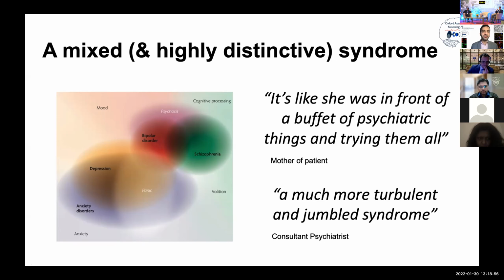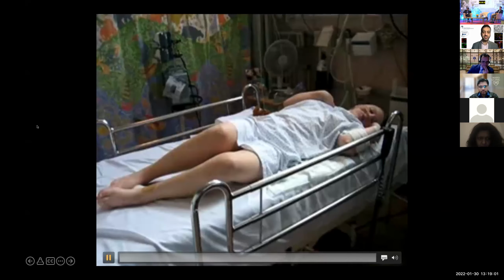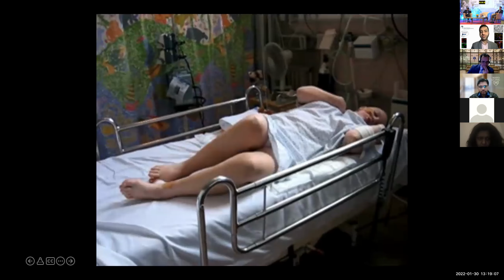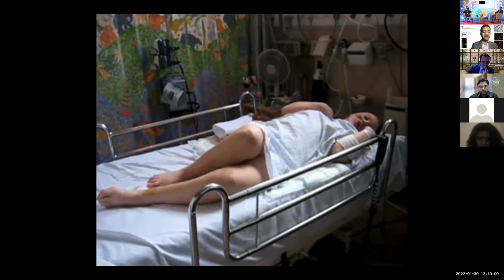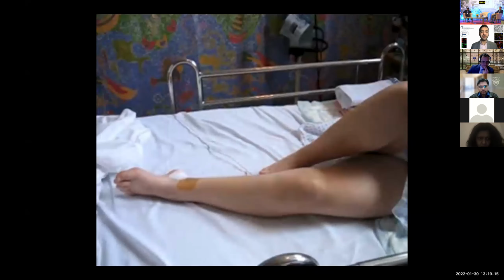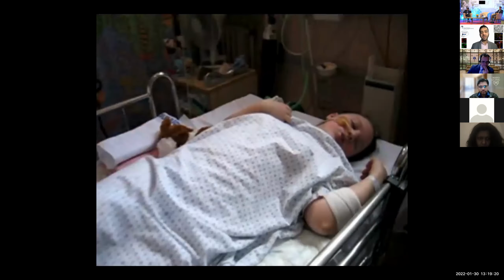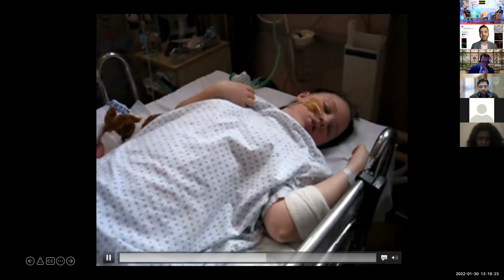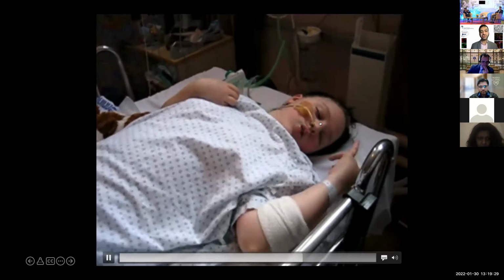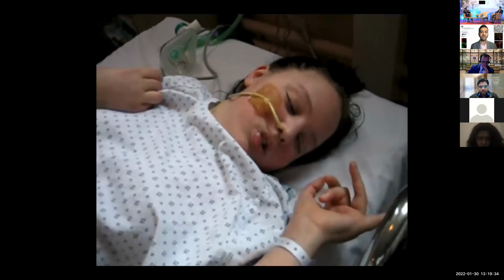And you'll also remember that the movement disorder was highly distinctive, or was very common at least. I'll show you a couple of examples of the movement disorder in this patient. And I hope you'll agree that when you're trying to give a name to this, and I noticed Div did this in his talk, it's very difficult to give a single name to this movement disorder. Some people would say this is choreiform. Others would say these are stereotypies. You can see her left hand here shows some dyskinesias, some dystonia there. So dystonic posturing. And then she has these orofacial dyskinesias. So I've already used 4 different terms in just trying to describe one video.